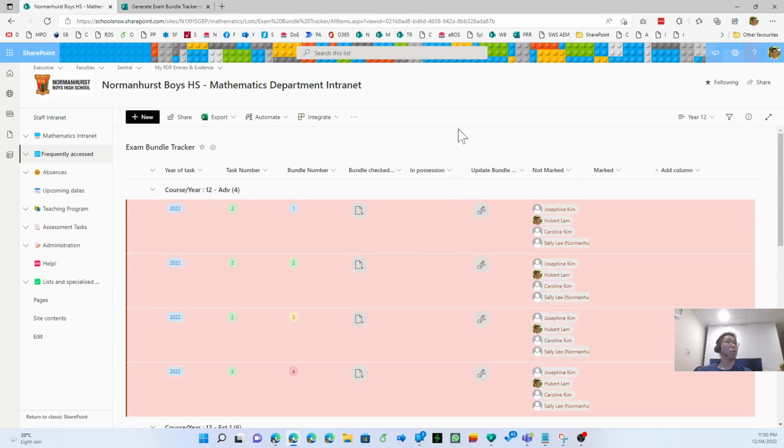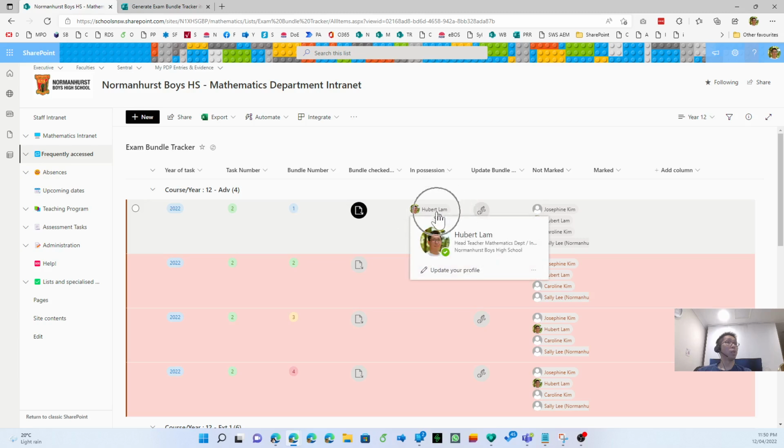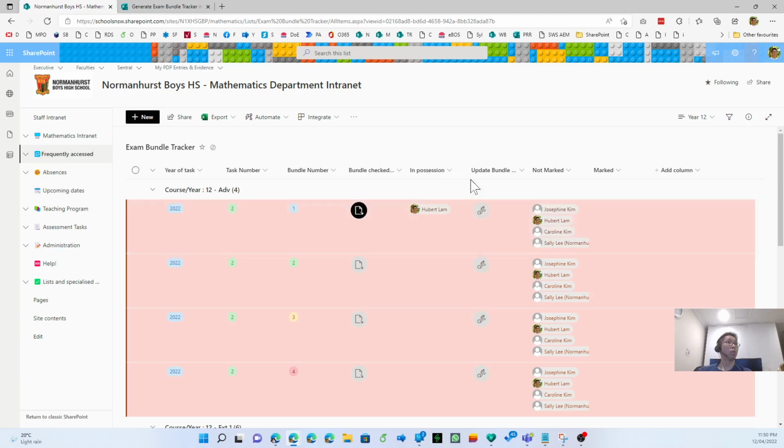And if you happen to have borrowed or checked out a bundle, simply press this little button here. The list item will then get updated, and you are the person who is actually in possession of that bundle. So once you get back to school, for example, and you are done with it, simply put the bundle back into the cupboard, secure it, and then click on that, and your name will disappear from the in possession column.